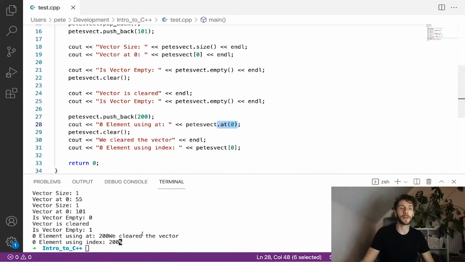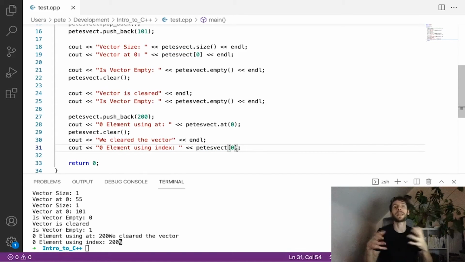And I know that throwing an exception that we don't catch doesn't seem safe because it exited our program. But in certain situations, you can catch exceptions and take action after you catch them. We'll get into that later. But it is generally better to use our at method than to access the index directly, because you can access all types of memory that might not even be in your vector.